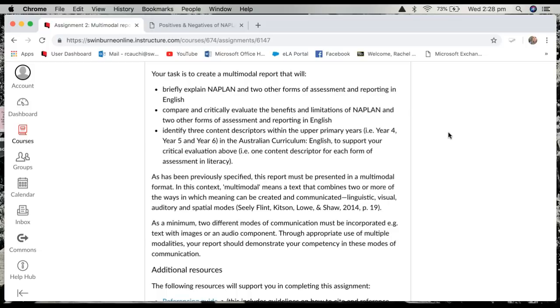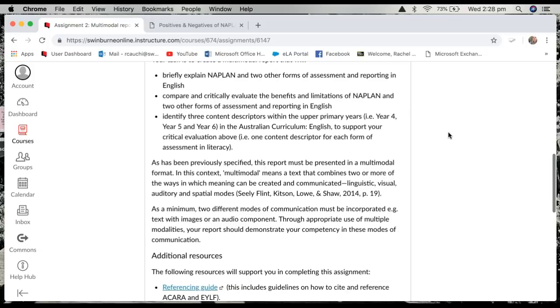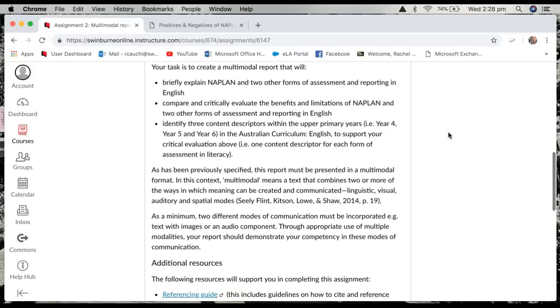So try and think about which reporting aspect links in well with the assessment that you've chosen. Can it be reported to students? Can it be reported to parents? Can it be reported to other teachers? It's just a way we need to broaden our idea, I suppose, of what reporting is, and it's not just to parents. It could be to a learning specialist within our team or something like that as well. So you want to make some connections to, and critically evaluate, how those things are being reported on as well.